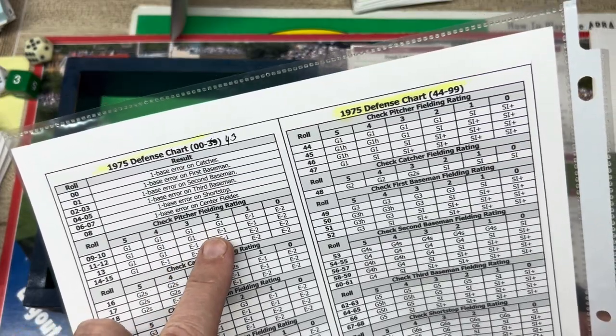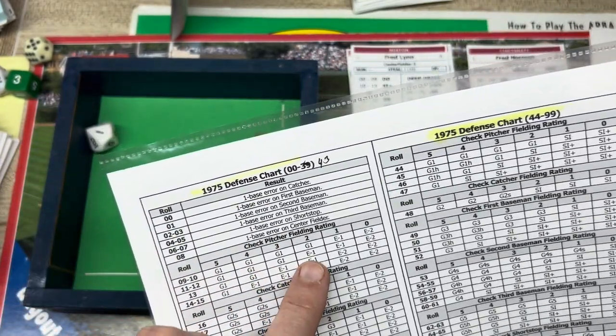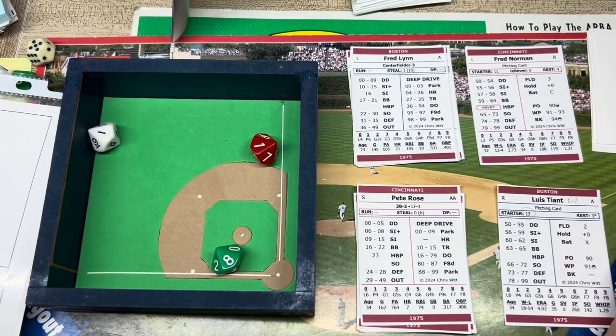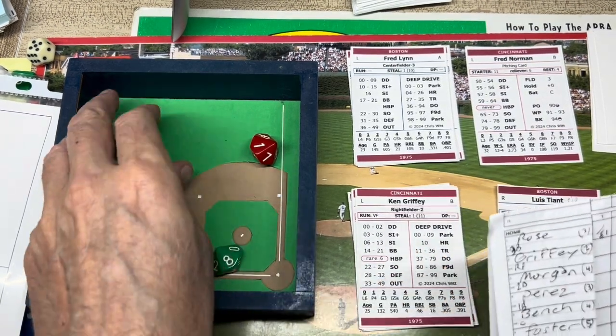If he's a 2, let's see what Tiant is. He is a 2, so it's a ball hit right back to him, which he bobbles. And Rose is safe. E1, he's safe on an E1. Next is Ken Griffey.